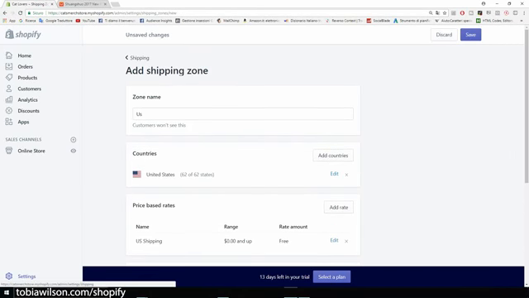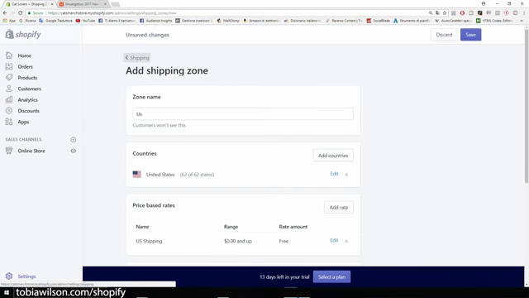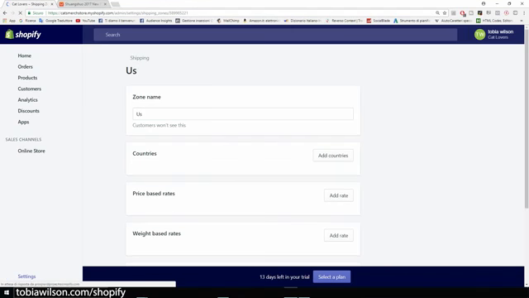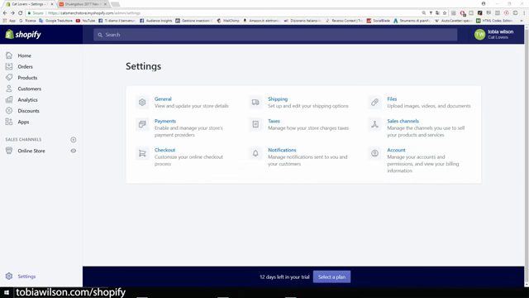Then we can go back. Before we have to hit save, very important. And let's go back to the settings. Now we don't have much more to do because taxes, it's very different in every country, so research a little bit and set it up, it's easy.